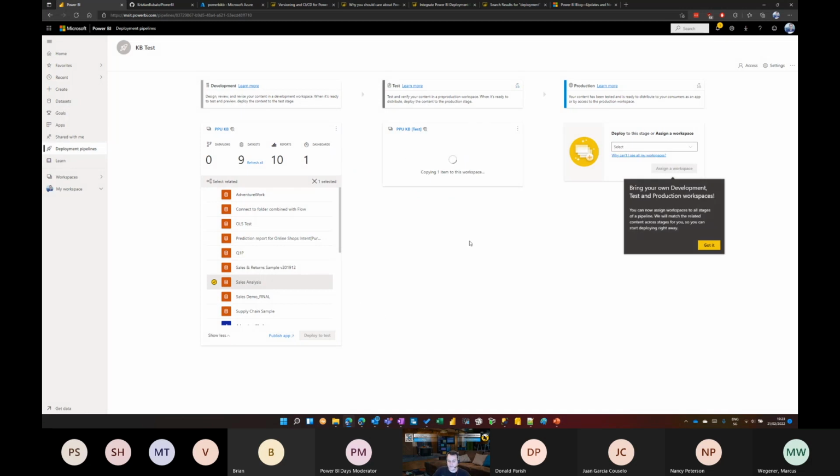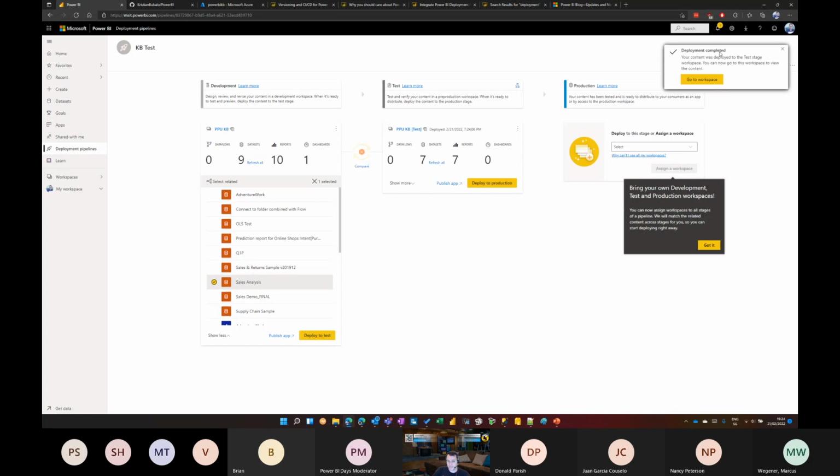Now in the backend, it will be published into my test environment, copying this one item. And once done, I will get a message. There you go. We can see deployment completed, and my sales analysis dataset is already published to my test environment.